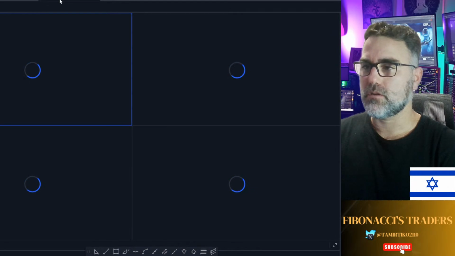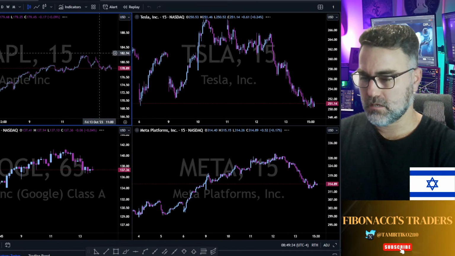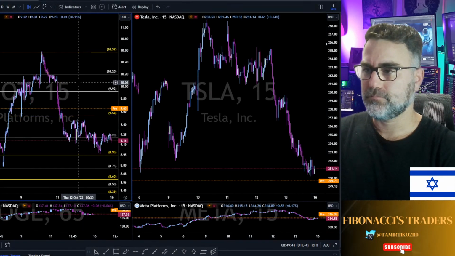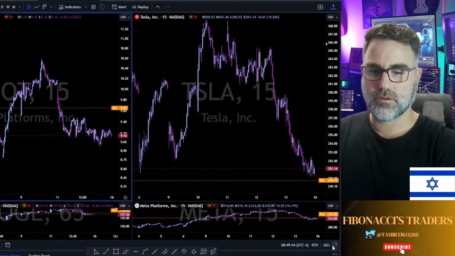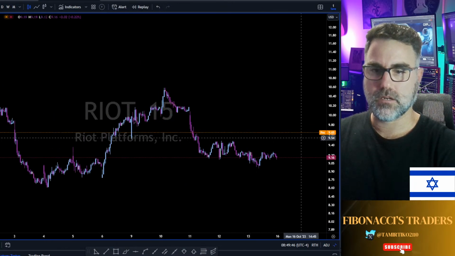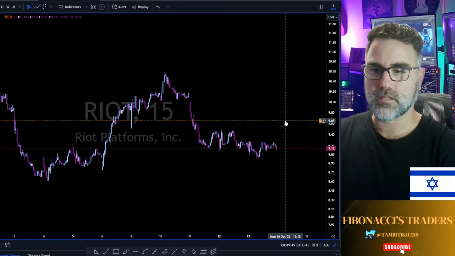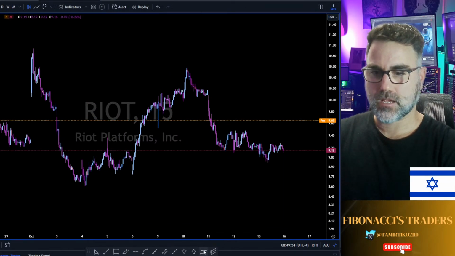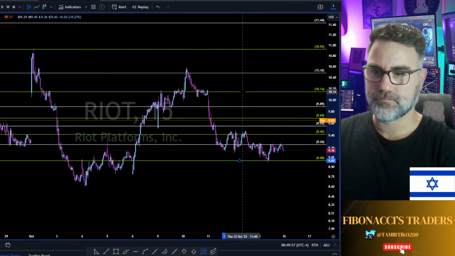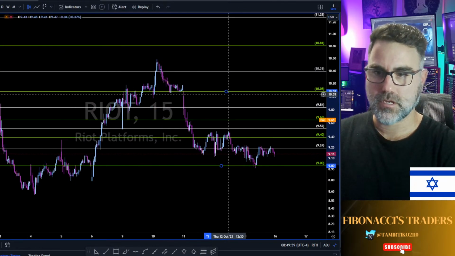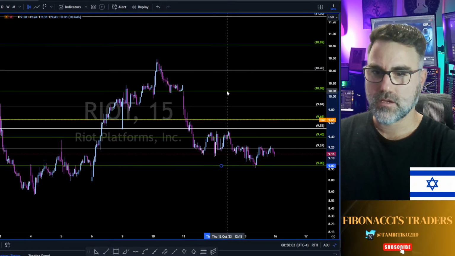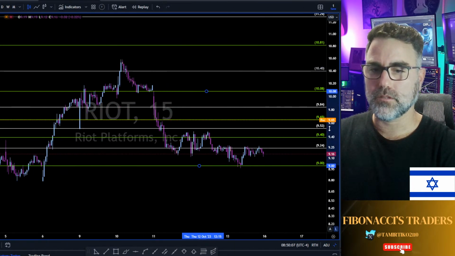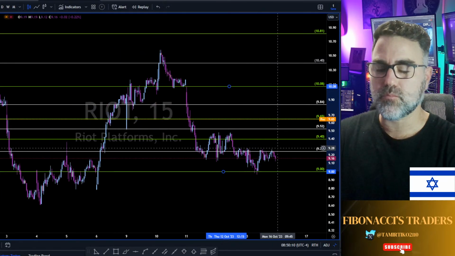Looks like Mara and Riot might be giving us some good opportunities for day trading. Riot. Let's take a look. Very nice pre-market gap. Be careful chasing a gap. You can take Fibonacci and a gap. Not surprising on the 618 Fibonacci. 952 needs to hold. If 952 will fail to hold, this gap will get filled.